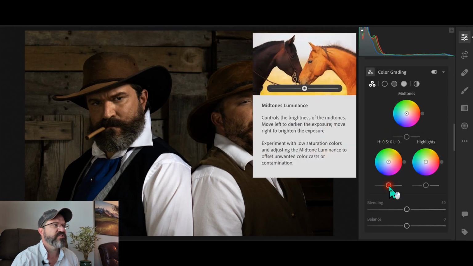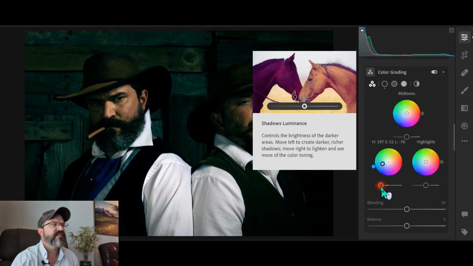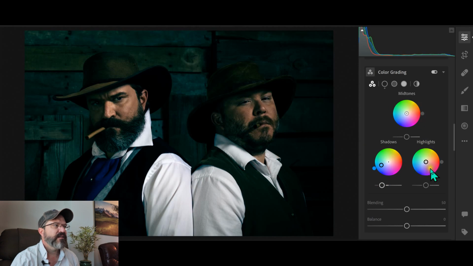I want to push some teal into the shadows. Darken it up quite a bit. And in the highlights, I want to push some orange. And brighten those. And brighten our midtones. And midtones is kind of where the skin lies. You can see how much it's changing the skin there. Don't want to go too saturated. And I kind of want to put just a little bit of an orange look in there. Kind of like that for the Western feel.